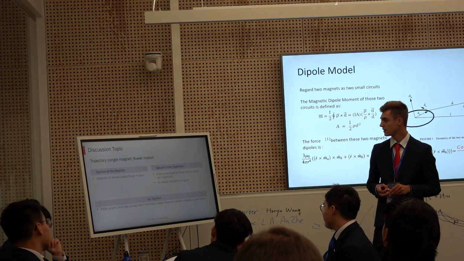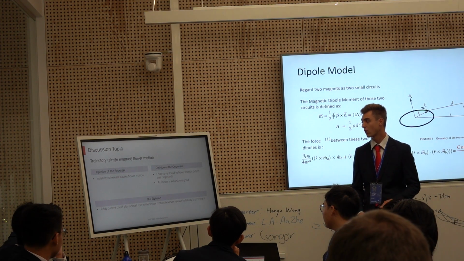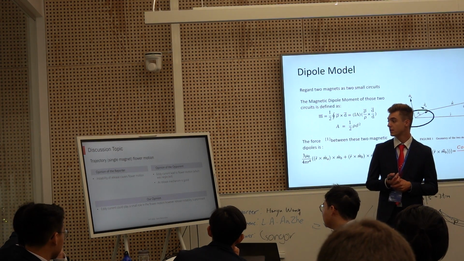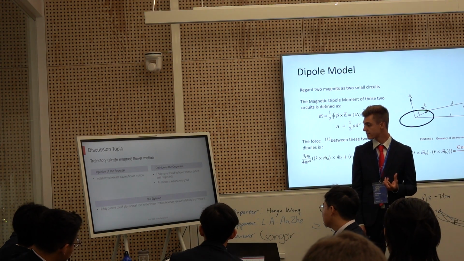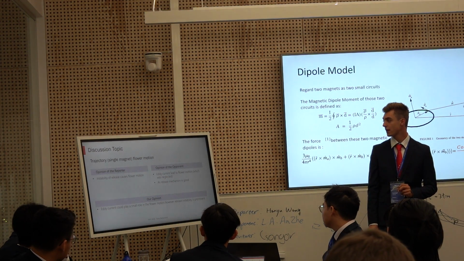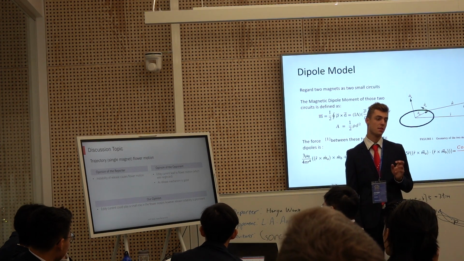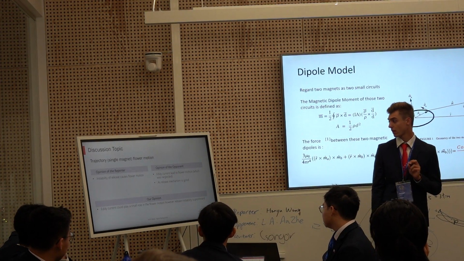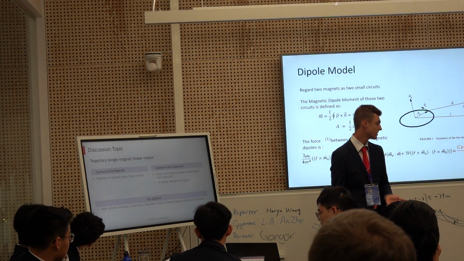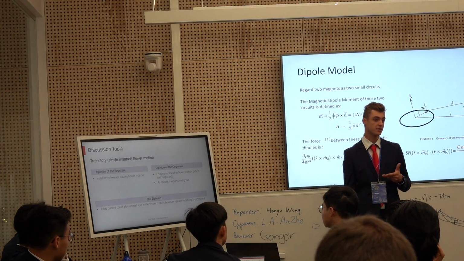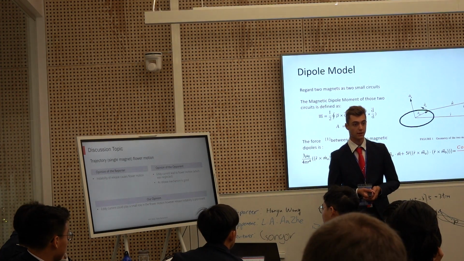Now to the discussion topics. You discussed the trajectory of a single magnet and the flower motion. The reporter stated that the instability is mostly due to the release conditions. The opponent stated that the eddy currents lead to the flower motion, and the release mechanism was good. In our opinion, the main reason why these flower patterns form is definitely the release mechanism. However, the reporter should have definitely investigated the eddy currents.